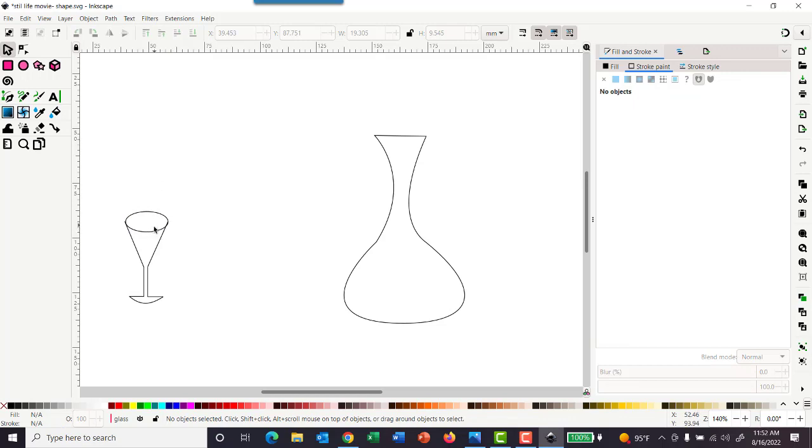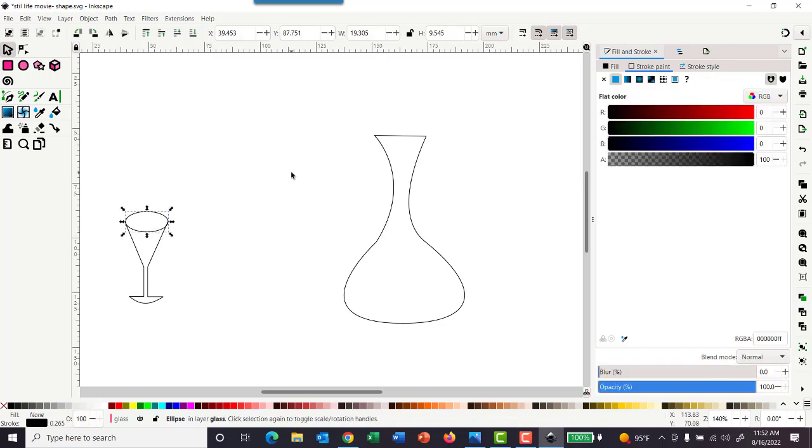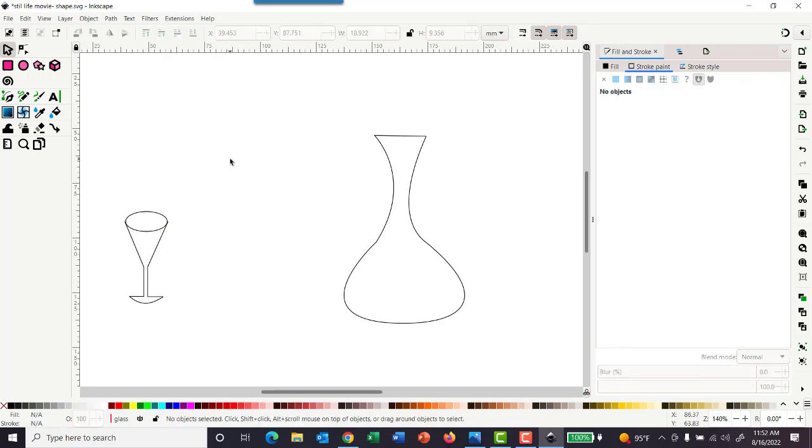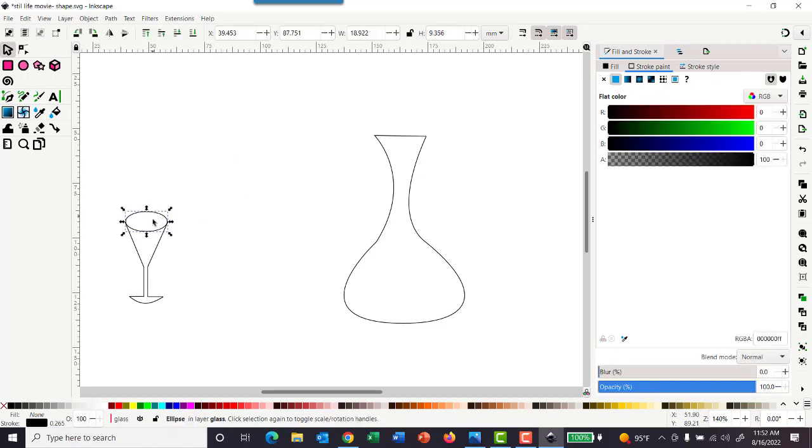See how that looks? Not perfect. All right, what I'm going to do is I'm going to use my up, down, left, right keys. These move it a pixel, which is still going to be too much, so I think I got to shrink it just a little bit more. I think that might be too small.